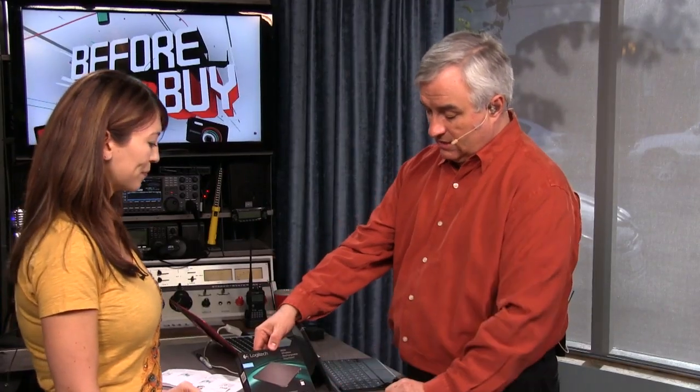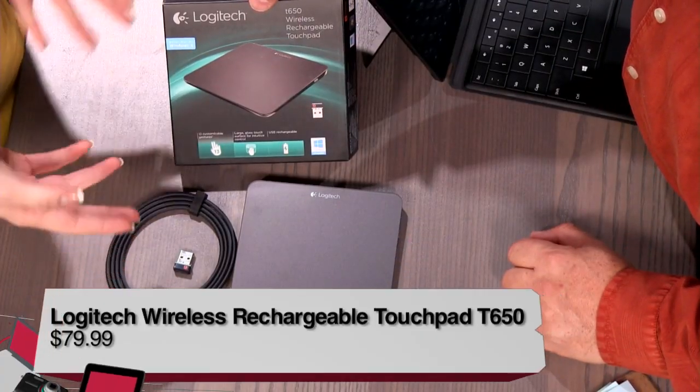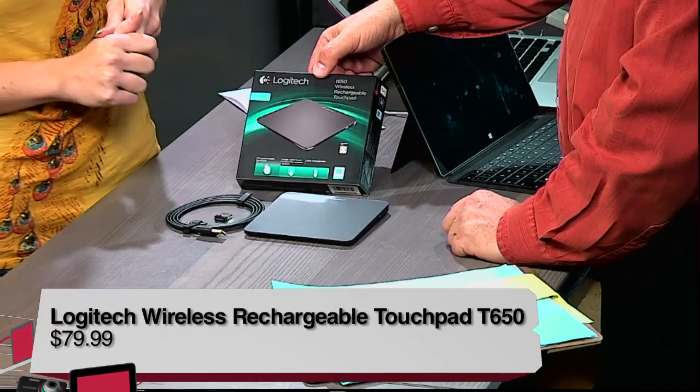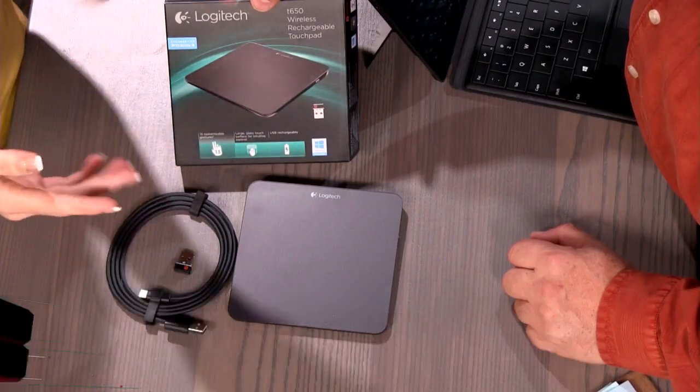This is something else from Logitech. This is more like a trackpad. This is the Logitech wireless rechargeable touchpad T650. It was made for Windows 8, but it also works for Windows 7, which is nice for me because I haven't upgraded yet. When I tried this at home, I thought, hey, home theater PC, I'm going to plug this in and it's going to work, right?